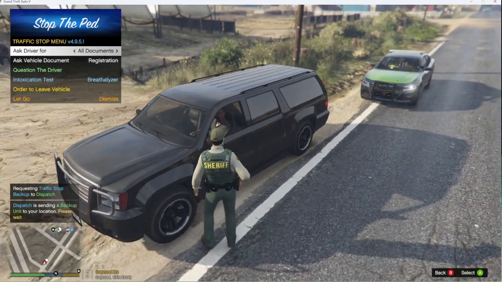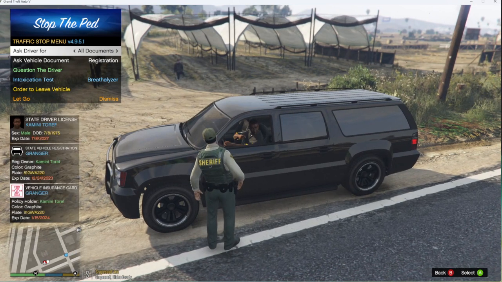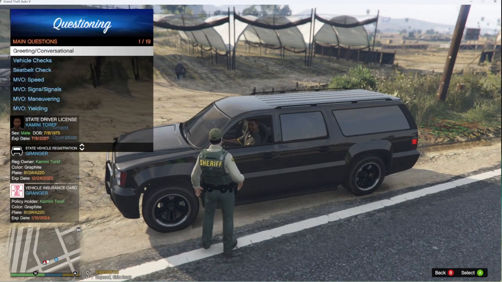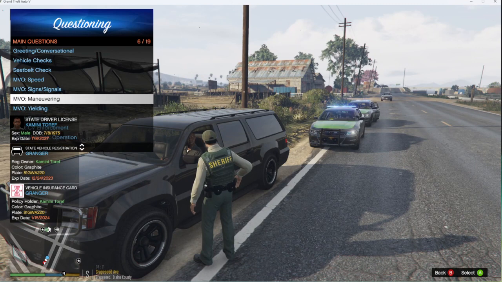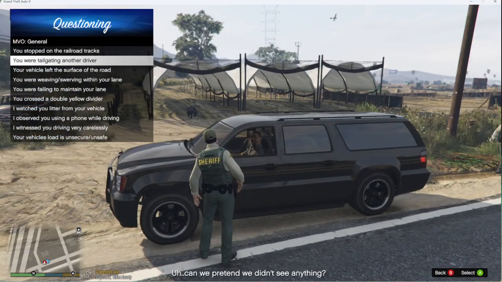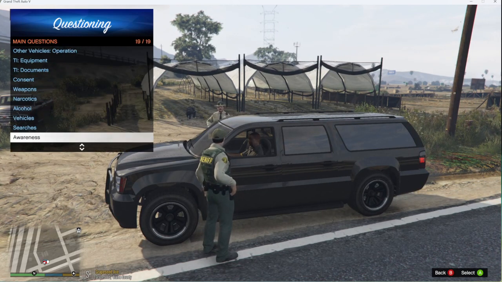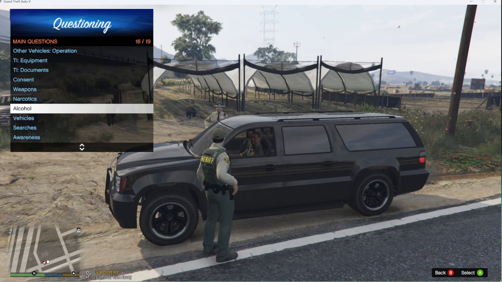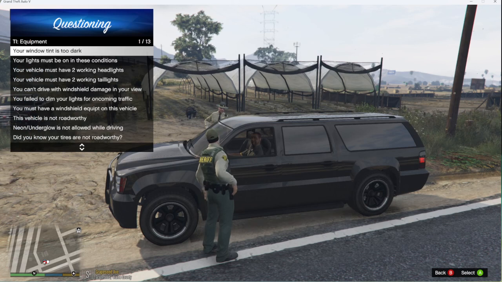Hello, sir. Copy, this is Adam 6, on our way. Can I get your license, registration, proof of insurance for the vehicle, please? Valid. Perfect. You were tailgating another driver. Can we pretend we didn't see anything? No, we cannot. Alright. Where is the whole impersonation thing? I always click it, and now I can't find it.